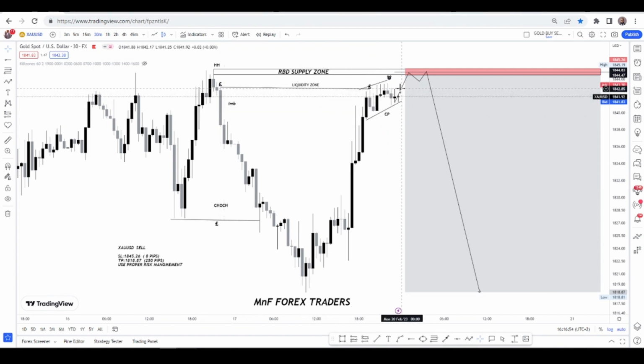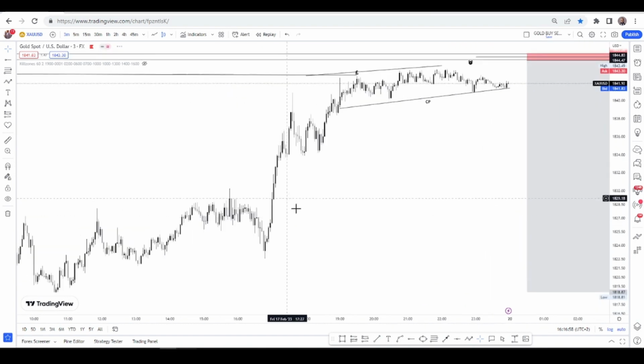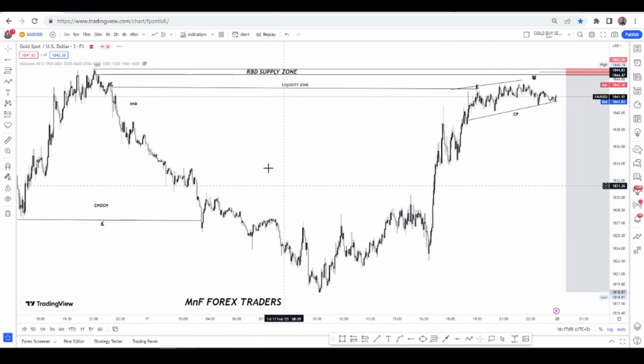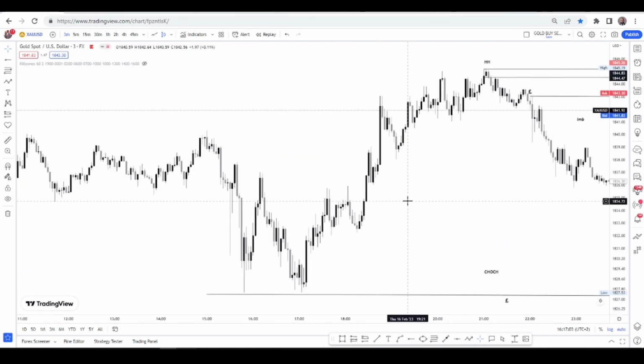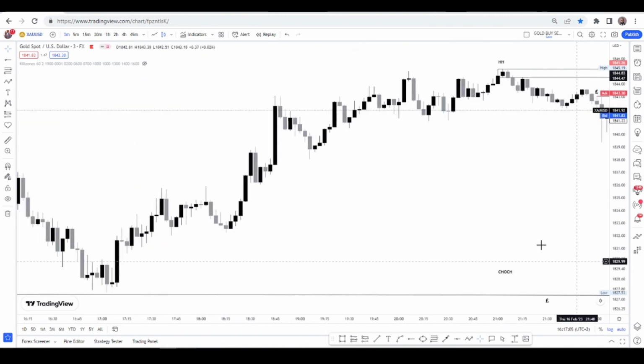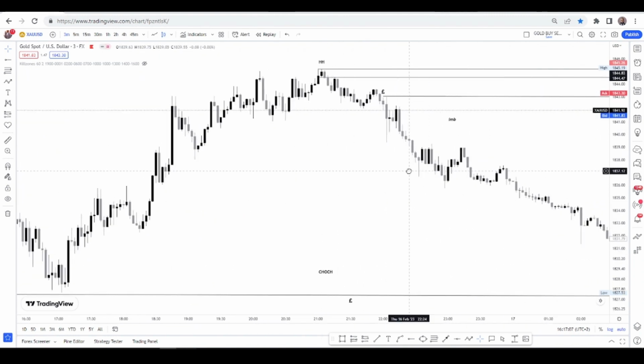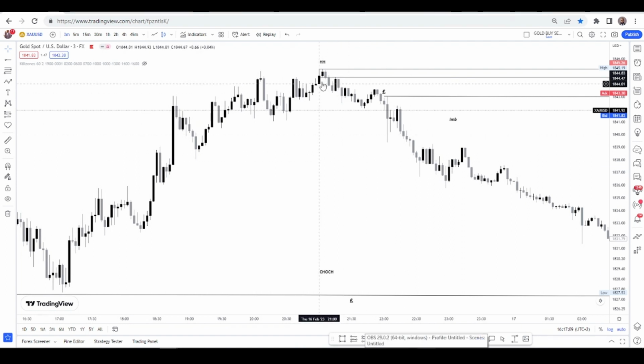So if you go to the lower time frame, let's go to the 3-minute time frame. You always have to start from the higher time frame and then you go down to the lower time frame for you to actually be able to find an order block. Can you see the order block here? Can you see that it's very clear here? The last bullish candle before the bearish candle right here. So that is your order block.